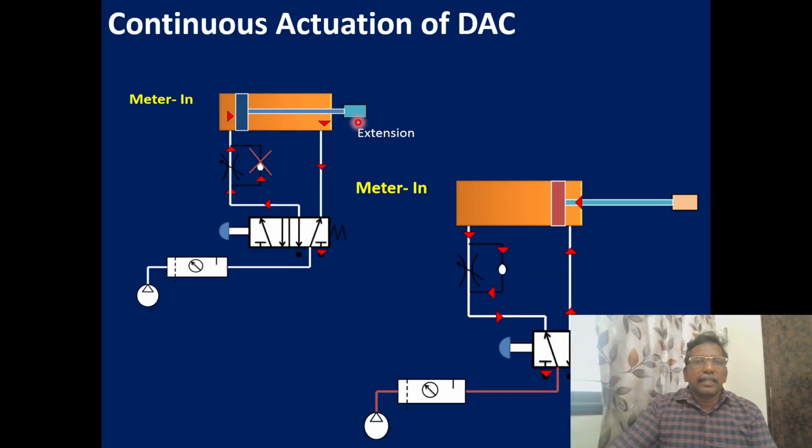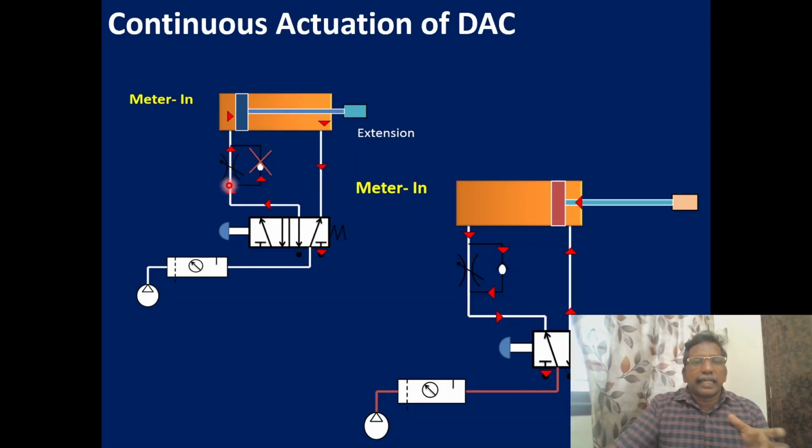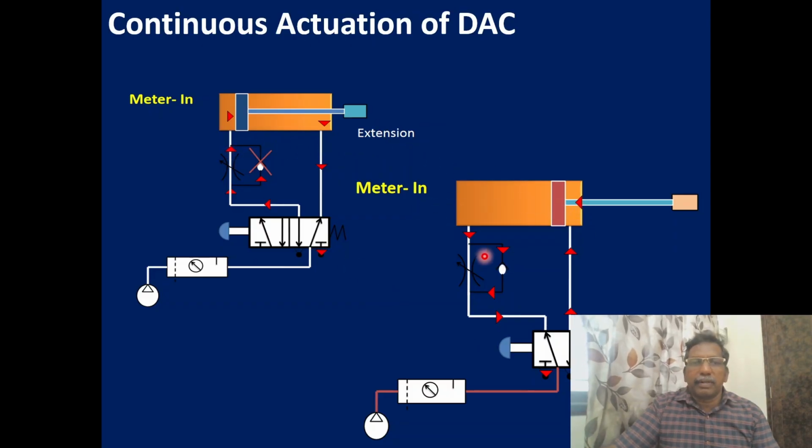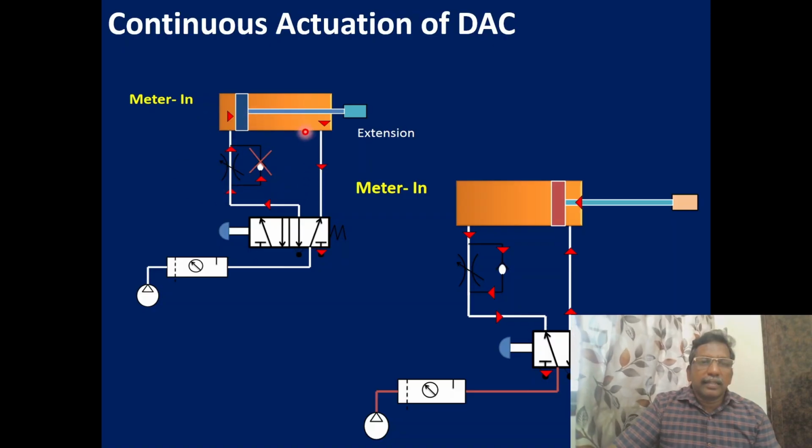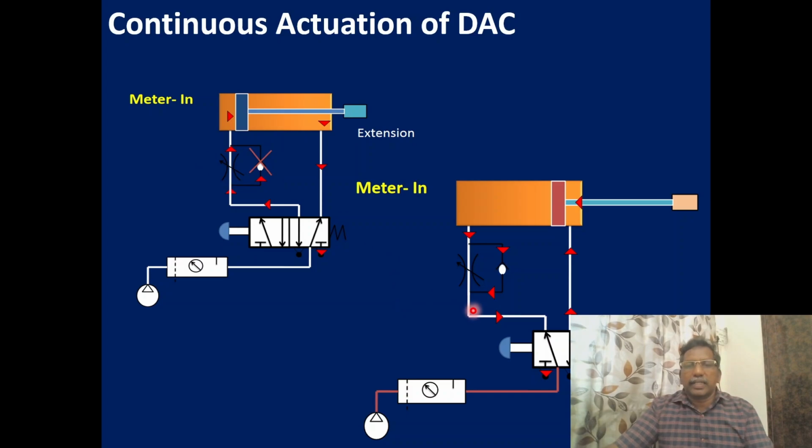There are different actions, meter in and meter out, we are having. When we apply load, then during the extension we are going to regulate the flow. So restricted flow is available for extension. At the same time, for the retraction, free flow, for that purpose only we are using a check valve. So this flow control valve is made up of a throttle with a check valve. Throttling with check valve, it's a flow controller.